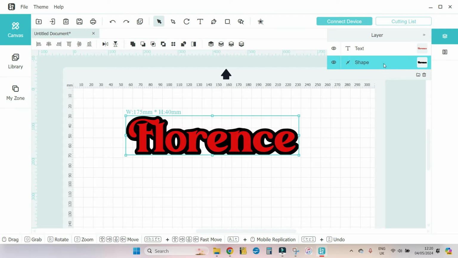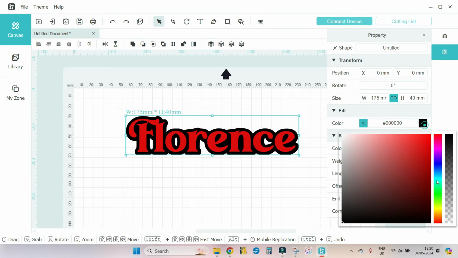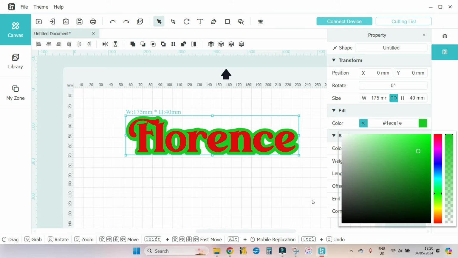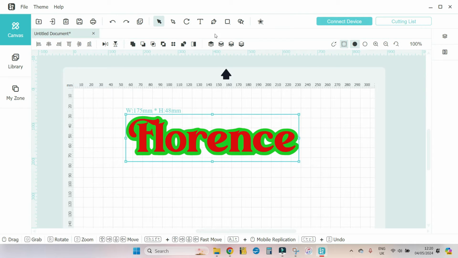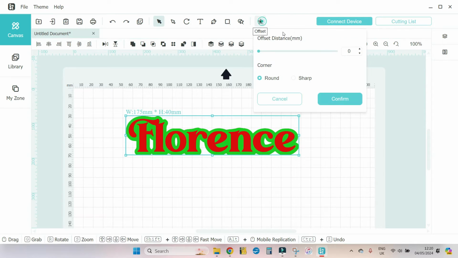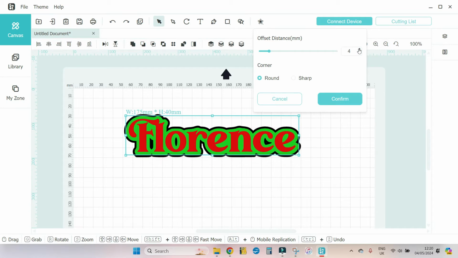We can do that again. So let's click into our first offset, and I'm going to change the color of that again. So let's go for a green. With that now selected, we're going to do another offset. So we'll click that again, and you can see now around the green layer, we're creating another offset. So we're going to go up to 6 again. And you can see this is black within that little section there, within the O, within that bit between the F and the L. That is all filled in. So it's all going to be relative to what layer you've got sat above your offset as to how it's going to look. And we're going to again keep it with the round corners.